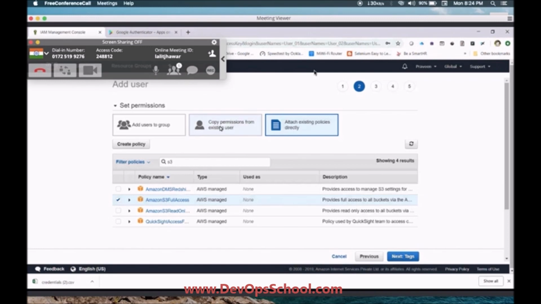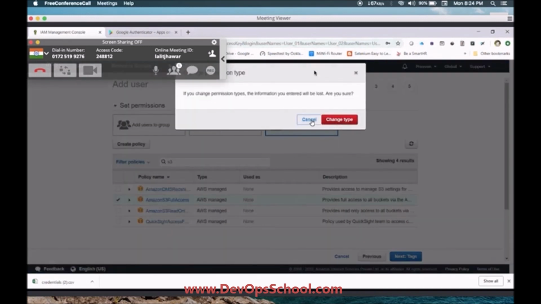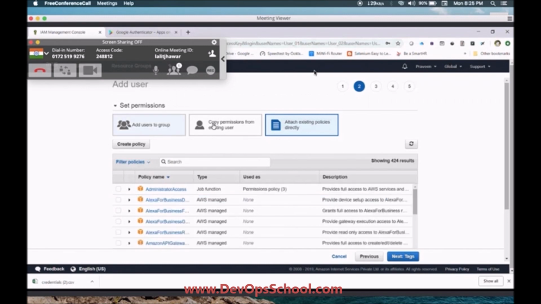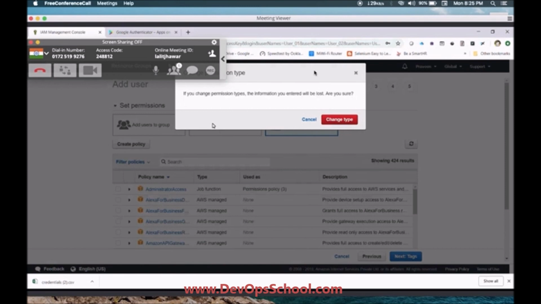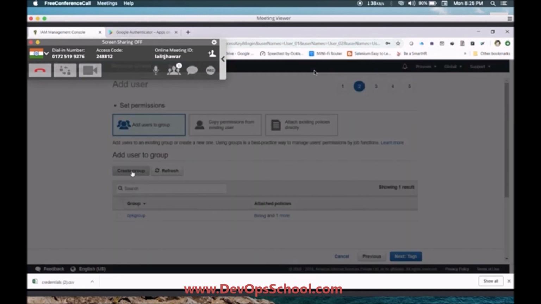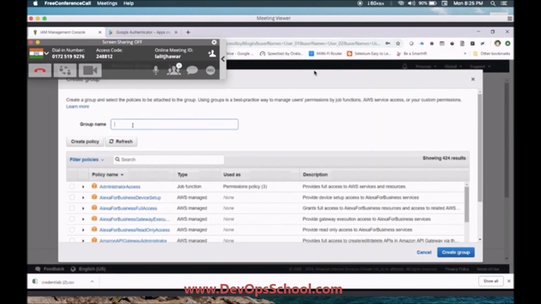Click on the first option, add user to group. Now create a new group. Name the group IAM task 1. And now attach policies.